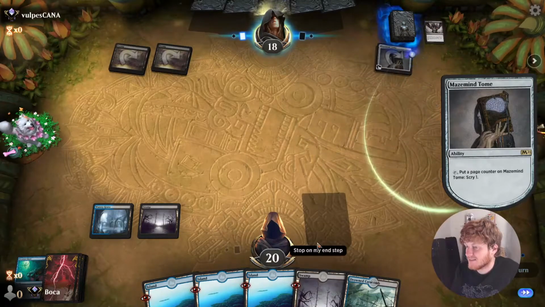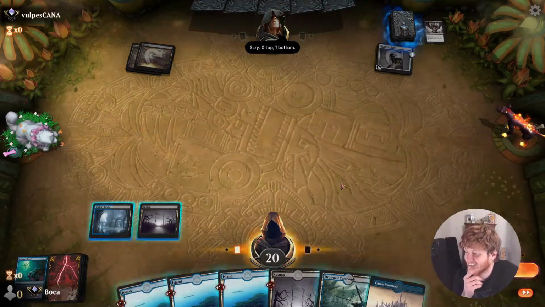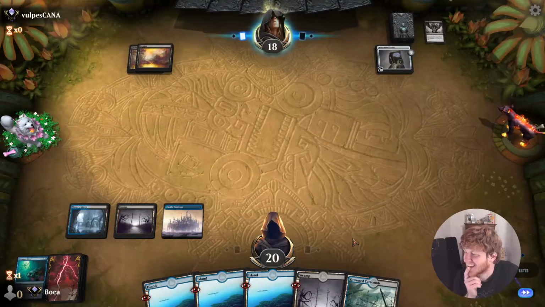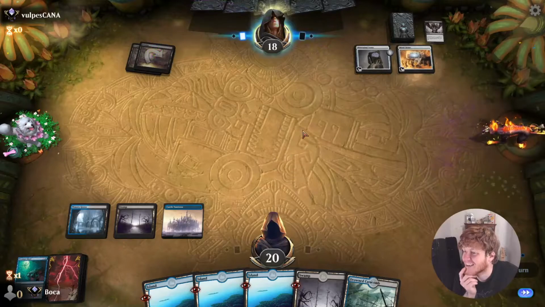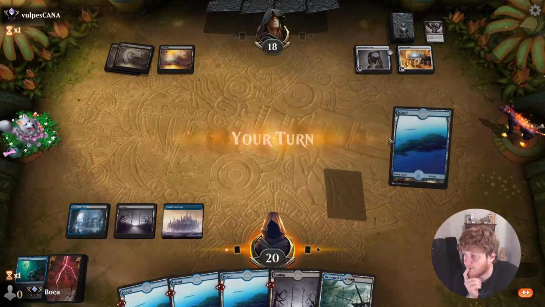Maze Mind Tome for our opponent. So they're getting all their resources. Oh, hey, this actually might help us a lot. I always shit talk on Castle Vantress, but it's probably gonna save our asses. Oh, this is mono black colorless. Oh no.